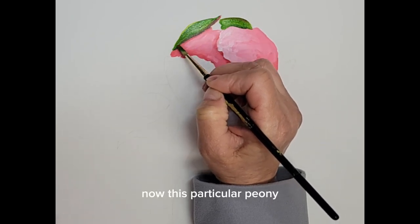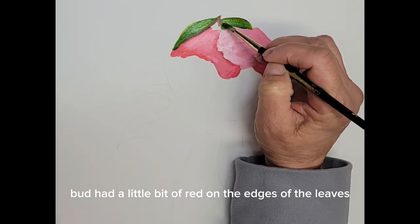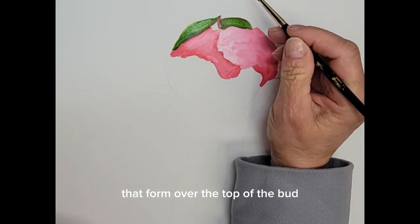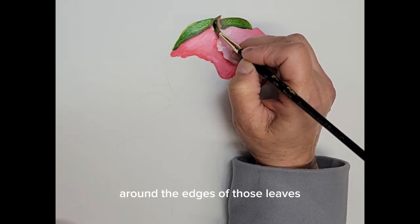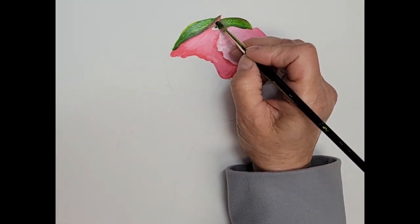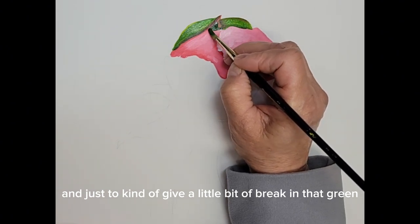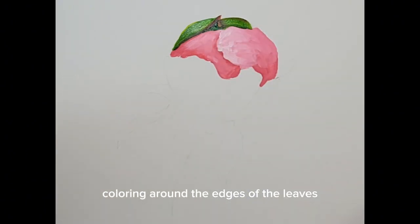Now, this particular peony bud had a little bit of red on the edges of the leaves that form over the top of the bud. So I'm adding a little bit of that permanent red around the edges of those leaves, just to give a little bit of break in that green. But like I said, that particular peony had a little bit of red coloring around the edges of the leaves.